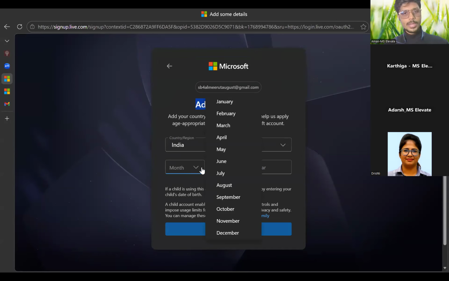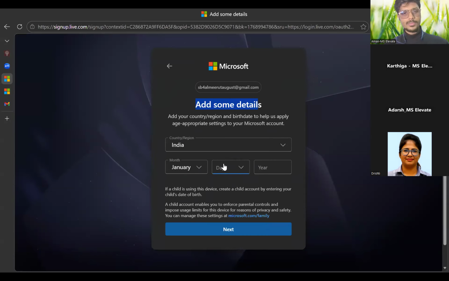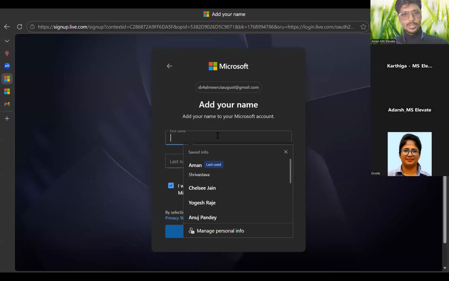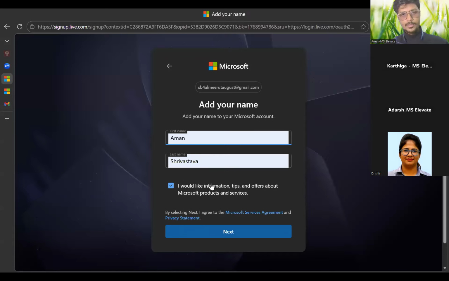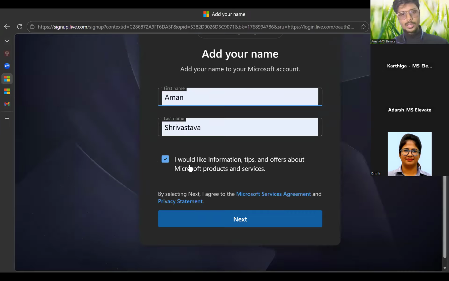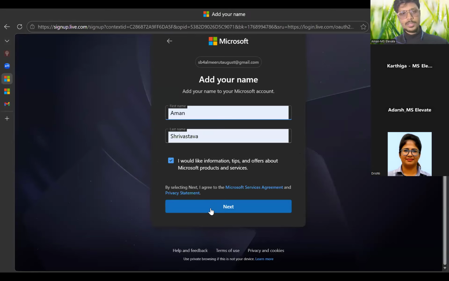Now it is asking me to put some details, so I'll put my birth date. Now let's put my name, first name, last name. There is an option: I would like information, tips, and offers about Microsoft products and services.